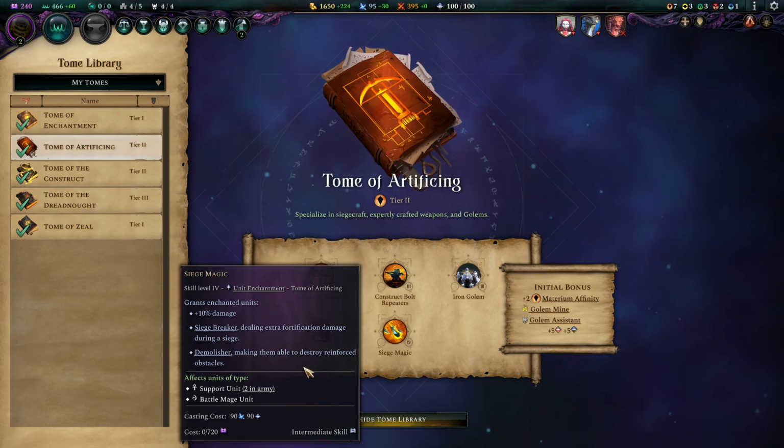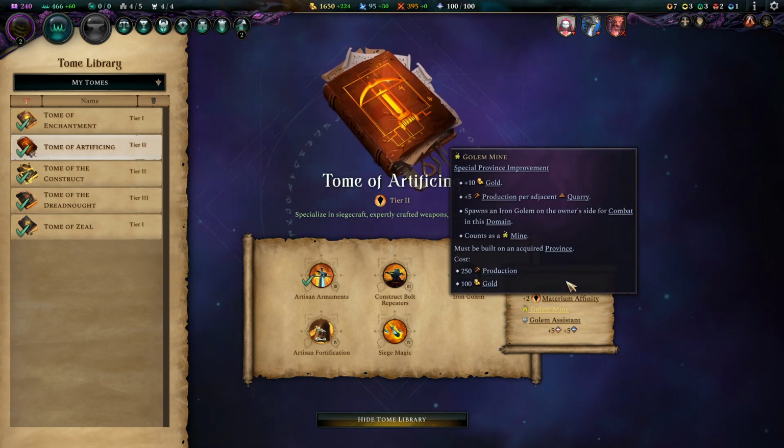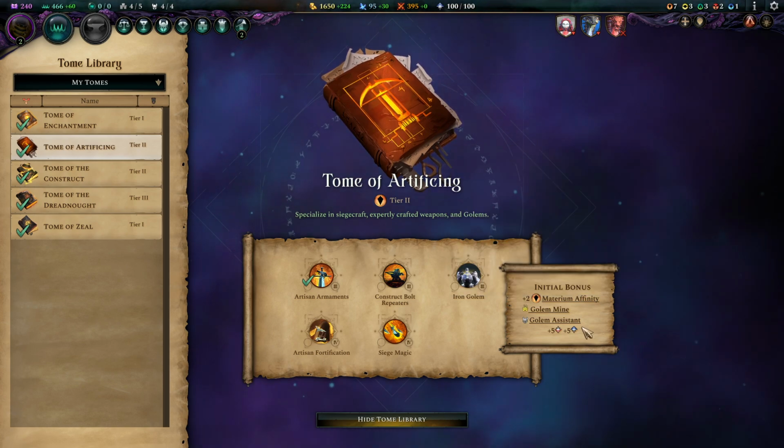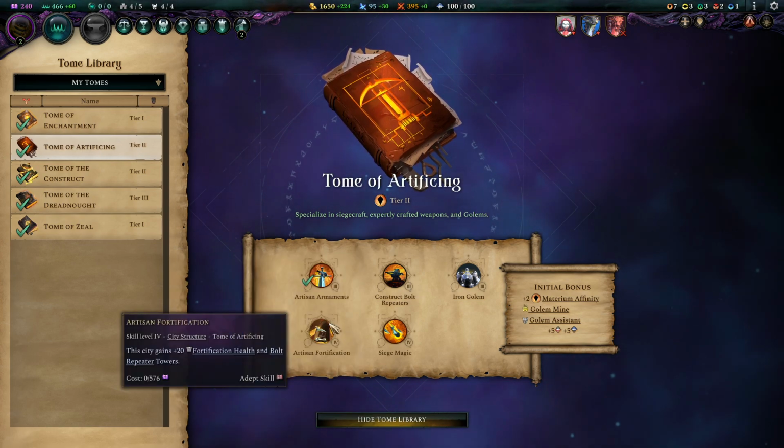Well, it leaves a little bit to be desired, but Iron Golem and Golem Assistant and Golem Mine, well, the Golem Mine is cool for the gold income. That's really, really neat. But the Golem Assistant is a free troop here again, and we get something to bash down cities easier and something to defend our cities better.